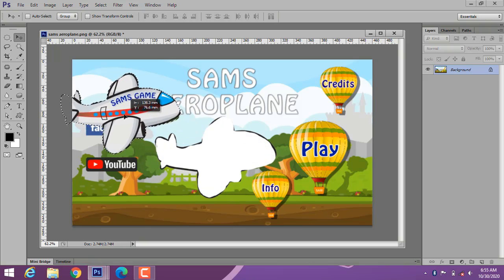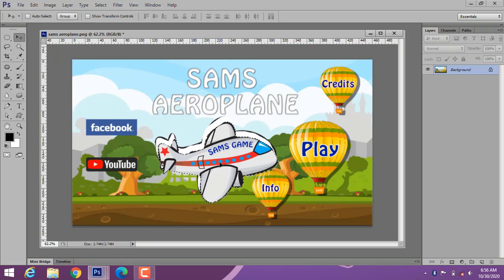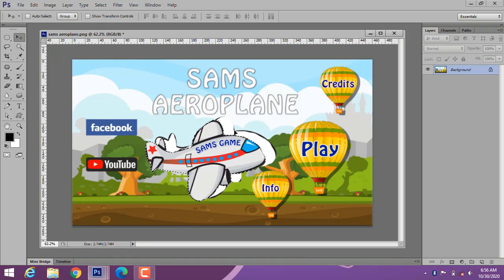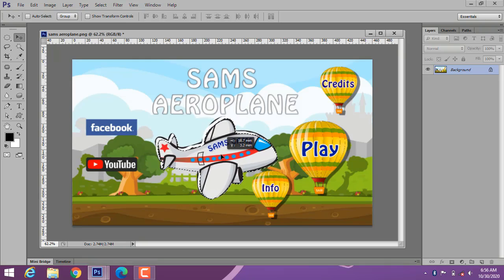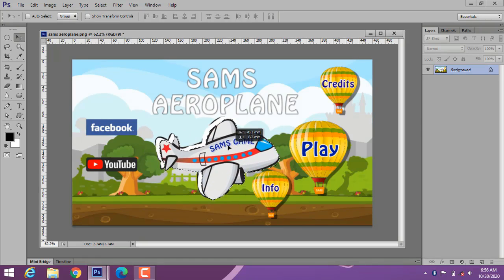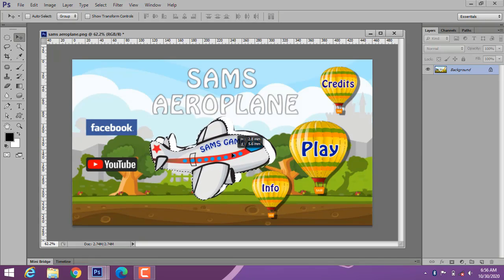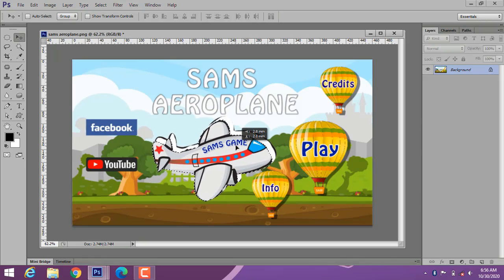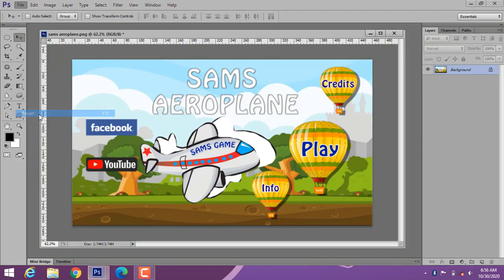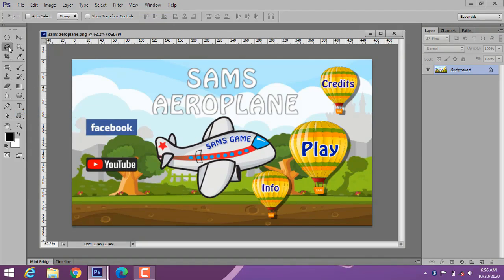In this manner you can select whatever image, but you can see the borders are not uniform. You can see the differences. The selection is not smooth. If we want a smooth selection, consistency, or full control over which part should be in the selection and which part should not, first we deselect this, go to File and Revert, and now we will see another tool, that is the polygon lasso tool.